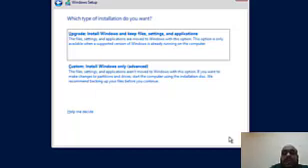So upgrade means you already have a version and you want something different, another operating system. Here you will keep the files, the applications, the settings, everything, but you will change the operating system to something better.